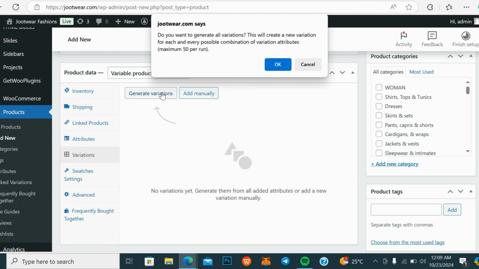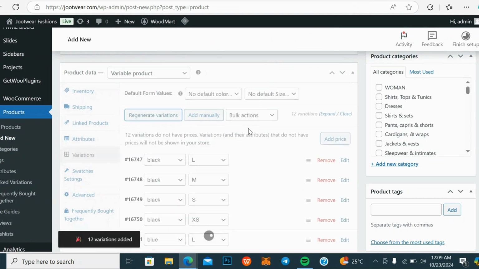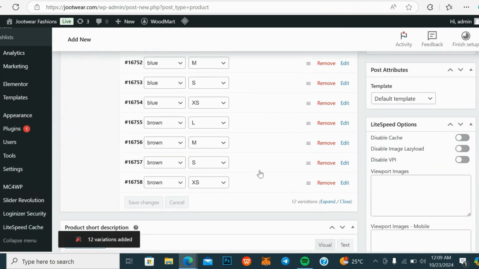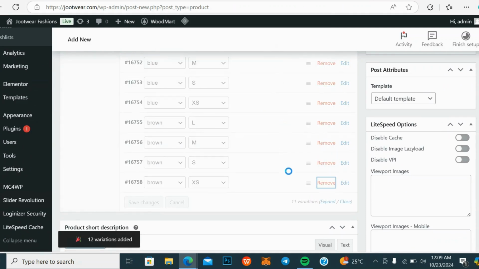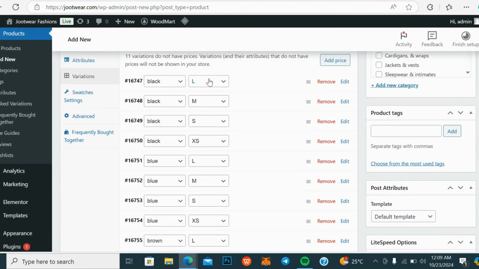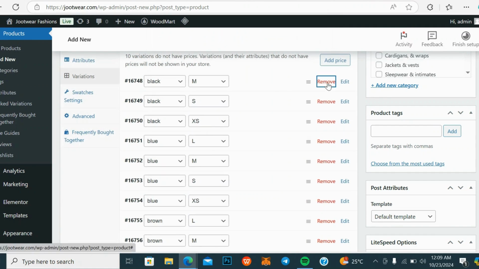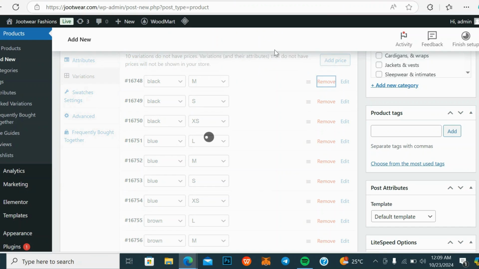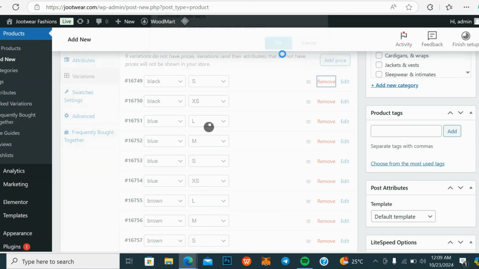When I click here, I'll generate variations. I'm going to generate different variations. If you have all these sizes for each color, you can leave it like this. But I just want to make use of the ones that we created, right? So I'm just going to delete just for training sake. You can go ahead and add as many sizes as you want, right?